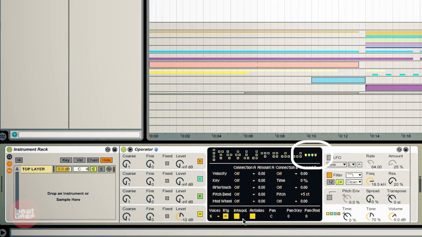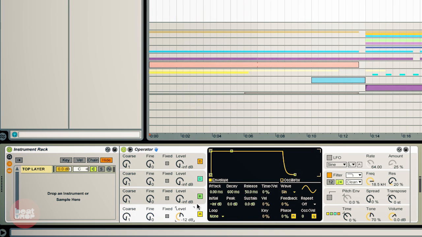Once I put it in parallel mode, I'm going to change the oscillator wave shapes that I have.